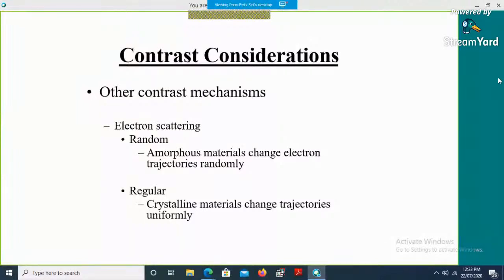Depending upon the type of pattern formed by these scattered electrons, you can determine the crystal structure. If the scattered pattern is a random pattern, that means your material is an amorphous material. Like in an X-ray diffraction pattern, when there is no specific pattern, then it is an amorphous material. But when you have regular patterns in electron diffraction, that means you have a crystalline material. Depending upon the type of patterns, you can further classify your material, whether it is a single crystalline material or a polycrystalline material.